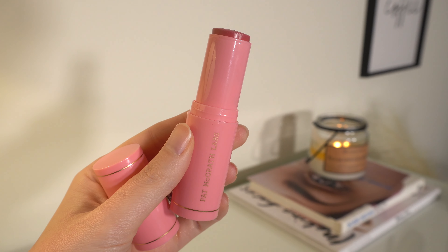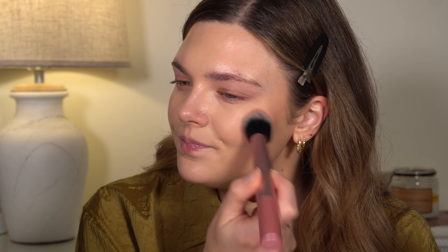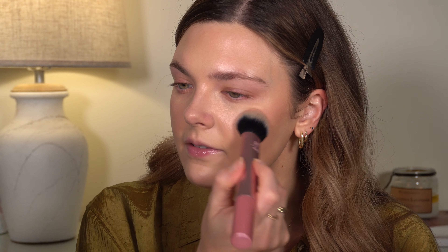For cream blush, I'm going to use this one from Pat McGrath. I almost picked the Patrick Ta She's Giving blush — that new really hot pink blush — but I figured we'd use something a little bit different. This is Divine Rose from Pat McGrath. Such a pretty color. I love this balmy texture — it definitely reminds me of the Makeup by Mario Soft Pop Blush Stix. These from Pat McGrath are very similar in formula, but I just love this Divine Rose color.